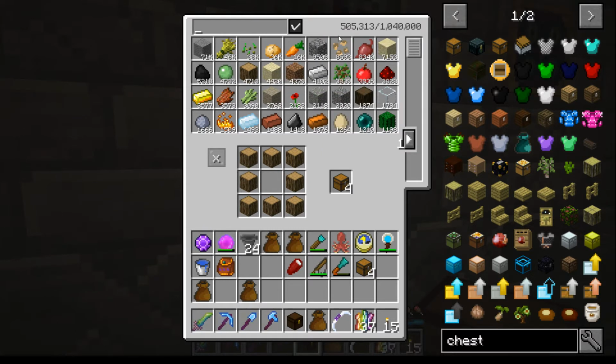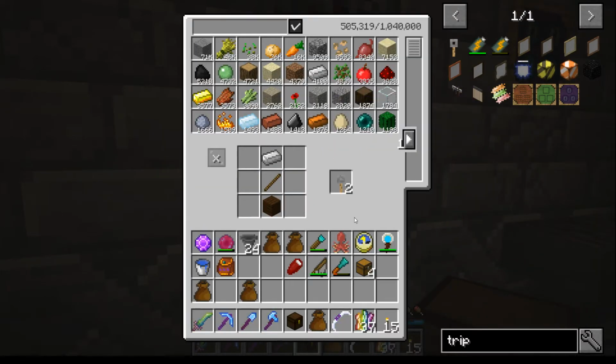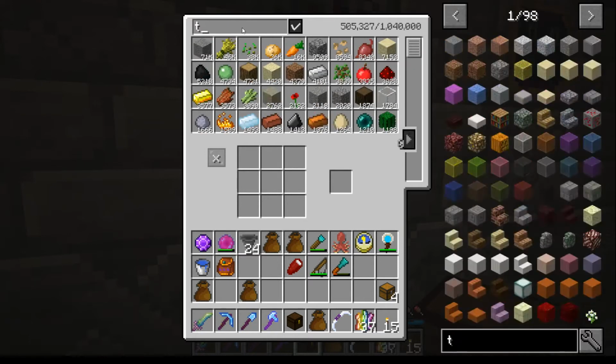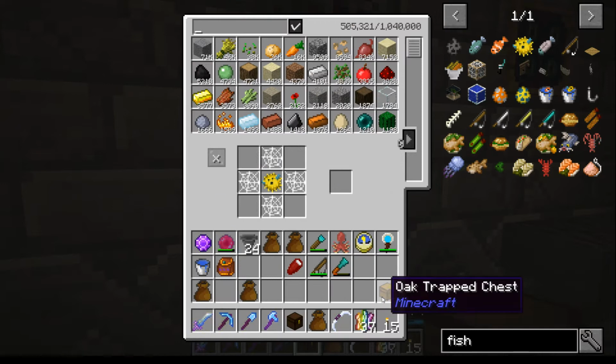Make me some more tripwire hooks then, I suppose. Because what I would prefer to have is 4 of those with tripwire, just because. Oak trap chests. And then let's try the fishy thing again. Fish. Bang, bang, bang, bang, bang.